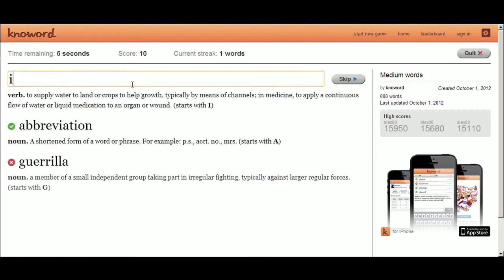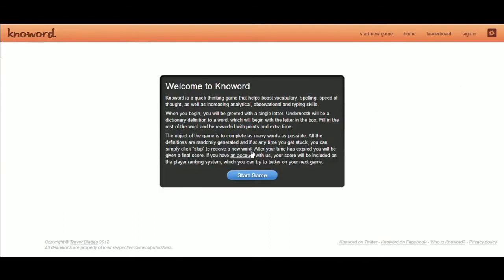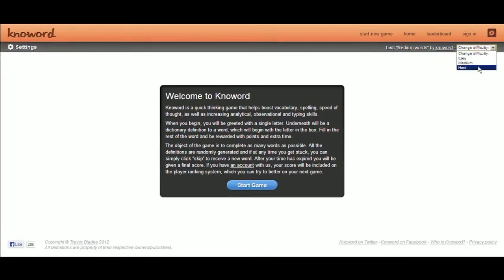Abbreviation. Hey, we got it! Oh gosh, 6 seconds, 5, 4. What was the last word? Immigrate. God, so irritating. Let's move to the next.